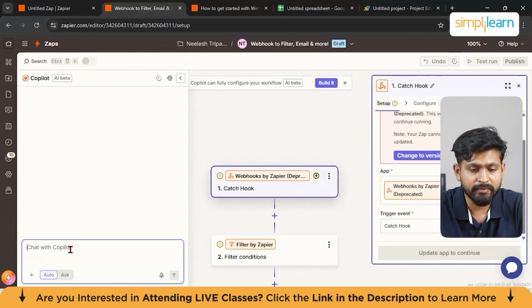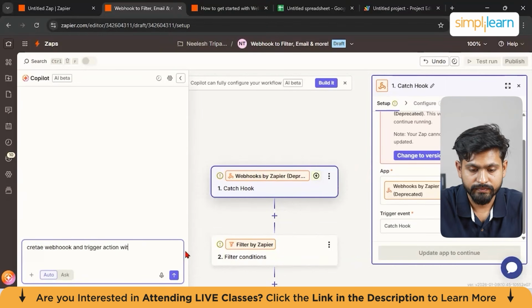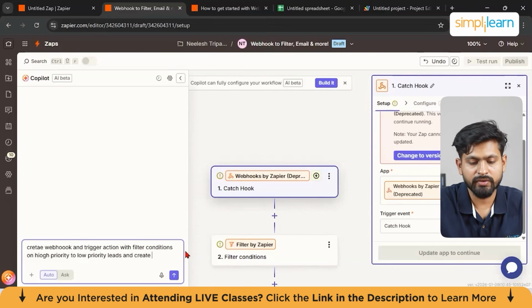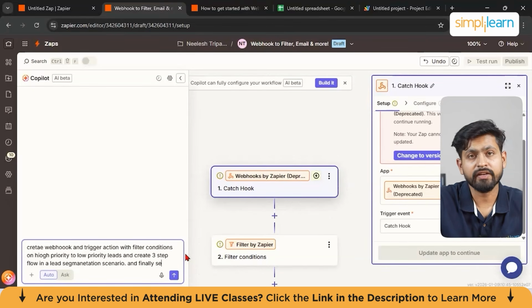Now, given a condition, you can also ask the Copilot to create a webhook. You can give your trigger action, with filter conditions on high priority to low priority leads, and you can also give a 3-step workflow in a lead segmentation scenario, and finally sending email, and you can give your email ID.